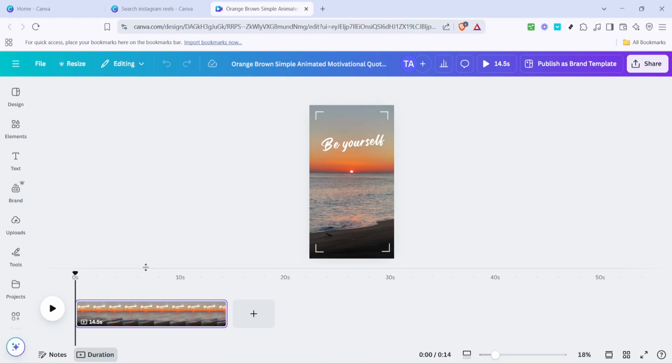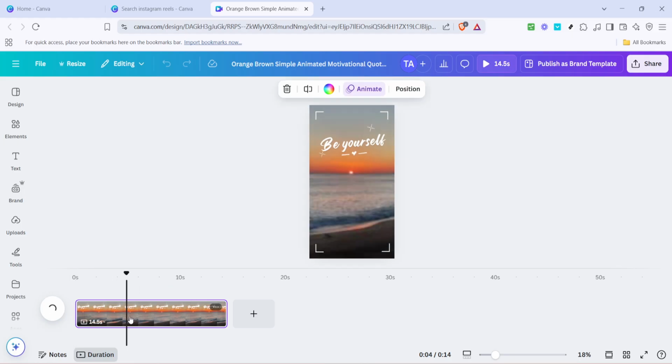As you're customizing, you might notice that the video is longer than you'd like. Not a problem. Canva makes it easy to select and adjust the duration of your video. Simply choose the clips within your reel that you need to trim down to your desired length. This flexibility ensures your content remains concise and engaging, perfectly tailored for Instagram's format.